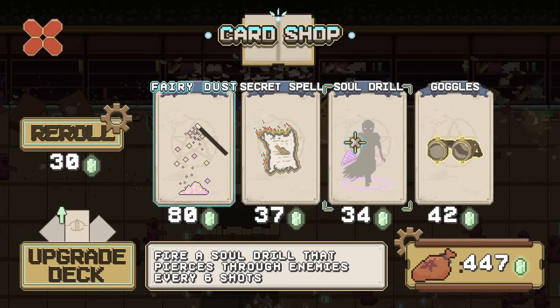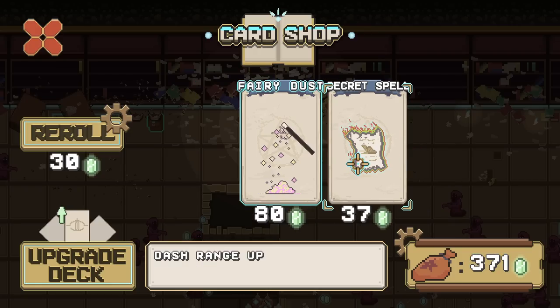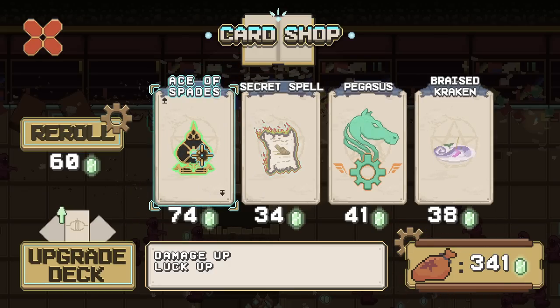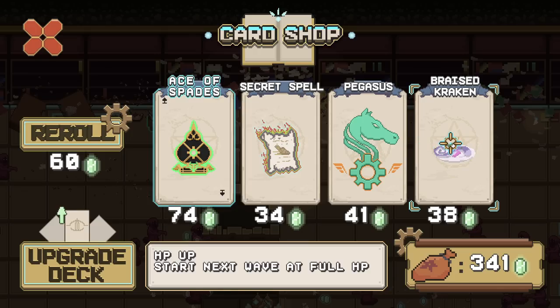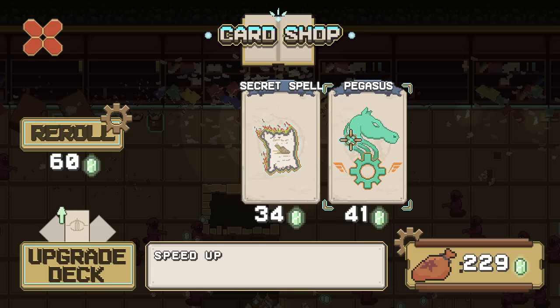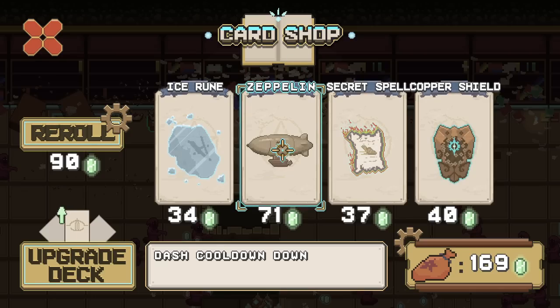Soul drill that pierces through enemies every 6 shots. Critical hit chance up. Range up, gain an armor. I don't know what that means in the context of this game. Damage up, luck up. HP up to start next wave at full. I mean, sure. Another reroll seems a little bit weird, and I don't know if I really want that much more speed. I'll do one more reroll. It's getting kind of expensive, though.